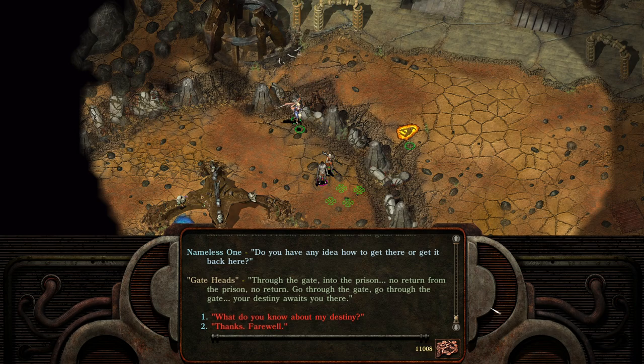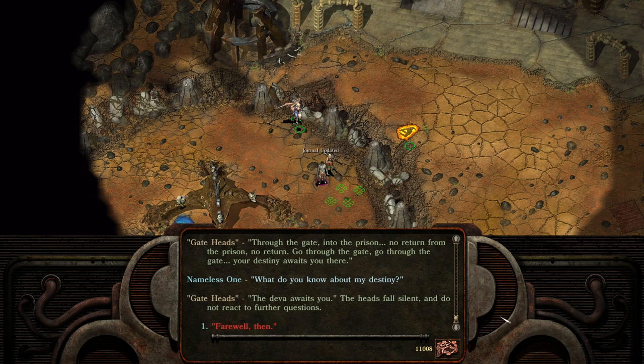Through the gate, into the prison. No return from the prison, no return. Go through the gate, go through the gate. Your destiny awaits you there. What do you know about my destiny? Updated my journal. The head falls silent. Heads fall silent, and do not react to further questions.